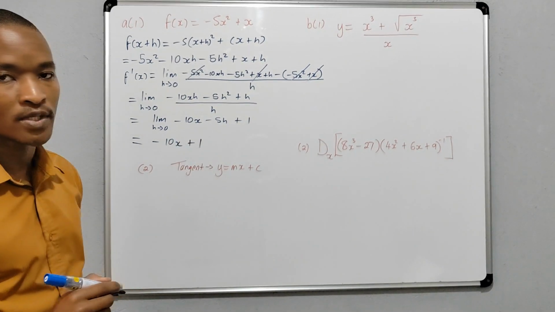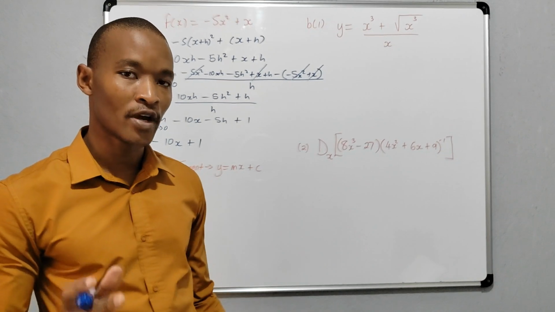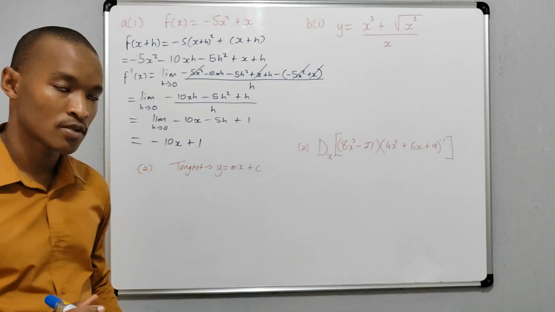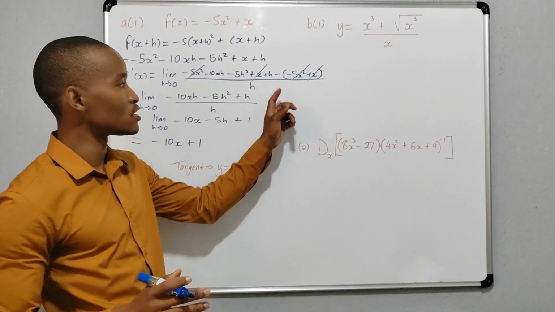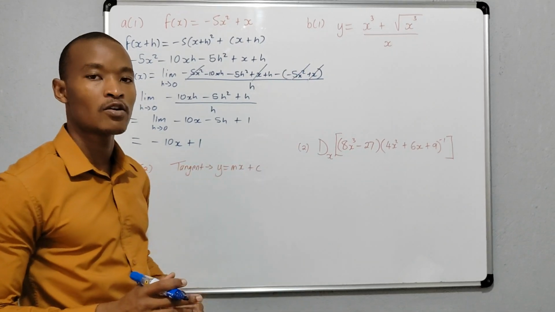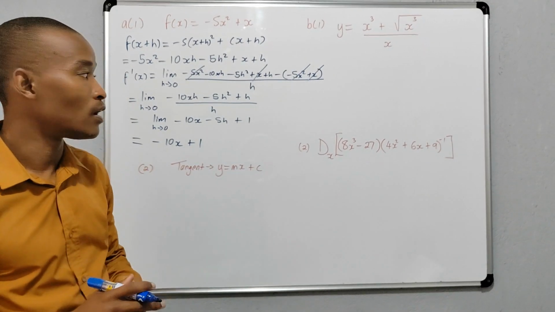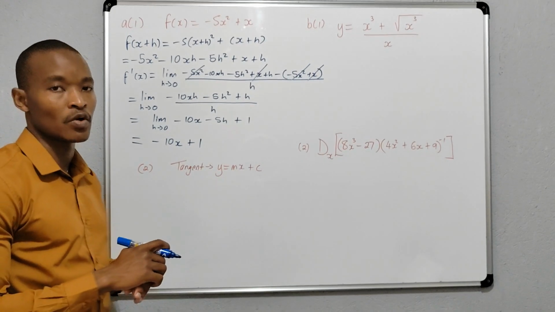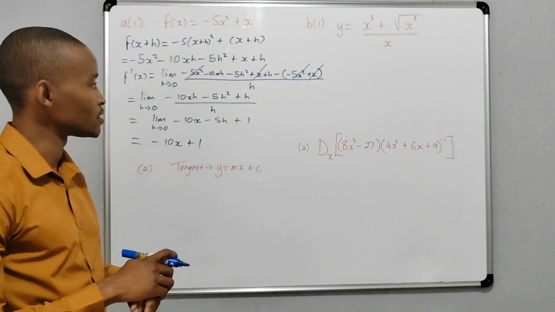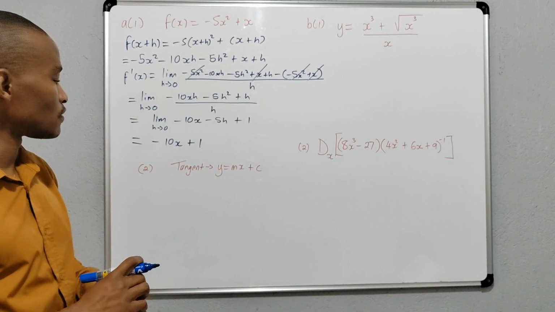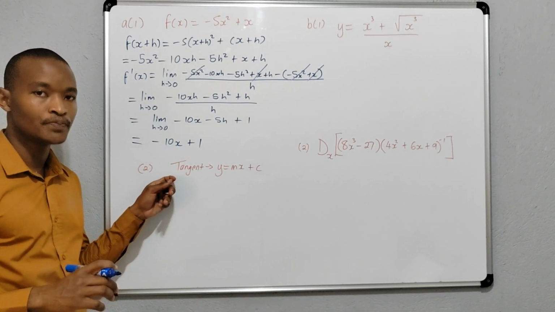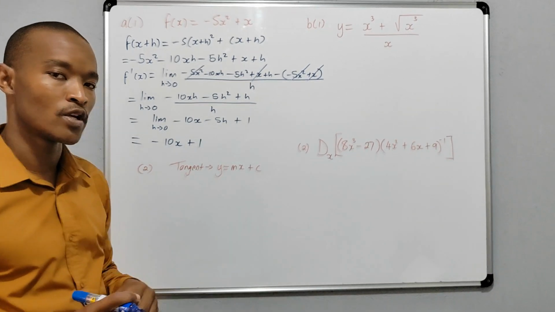Please get full marks all the time whenever you apply first principles. There are just small details like sign changes that will need to be taken care of, and brackets where there is more than one term or a negative term, so that you take care of that. Good stuff. Let us move on to question 2, where we are asked to get the equation of the tangent.